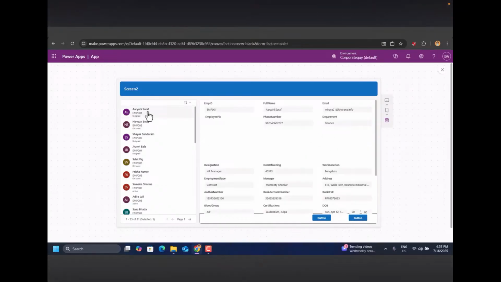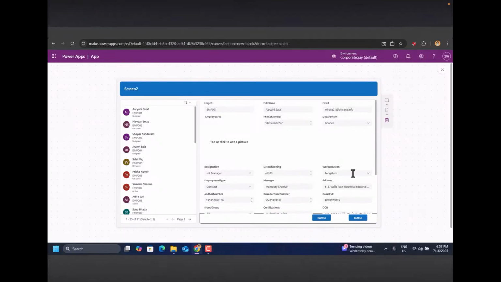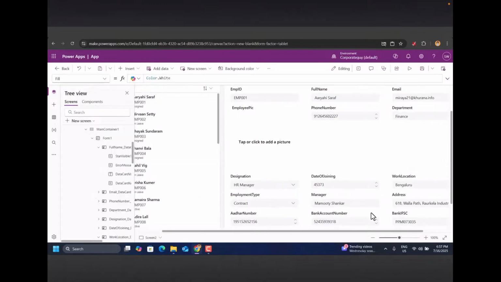So let's again click on that employee 001, and let's see if it is still in the edit mode now. You see that form is now in the view mode, right? So now if I again go and click on the edit button, so it will again get back to the edit mode, and then you can just simply select submit, and then it will back to the view mode. So this is how you can actually use these two options, two buttons here, to edit and submit the form information back to the SharePoint.